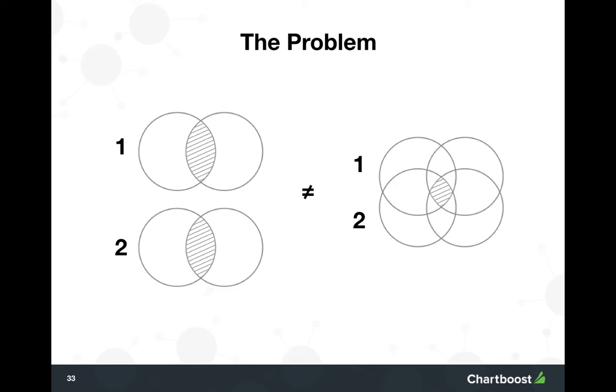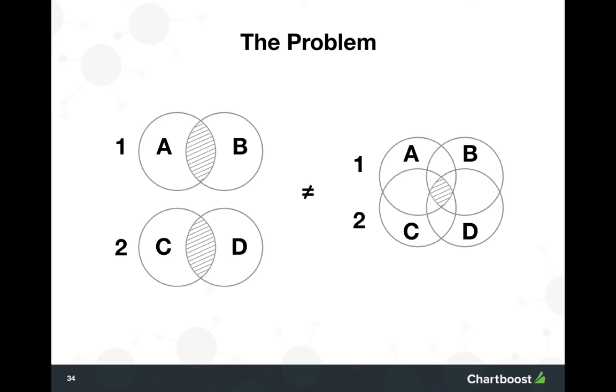And the problem comes up because it's easy to naturally describe. So logically, how you describe the situation on the left is someone who has done, I'll just fill in the letters here, A and B, or someone who has done C and D. But since we can't have a mix of ands and ors, what that's going to come out to in our backend language is the picture on the right, where the person has to have done A and B and C and D.